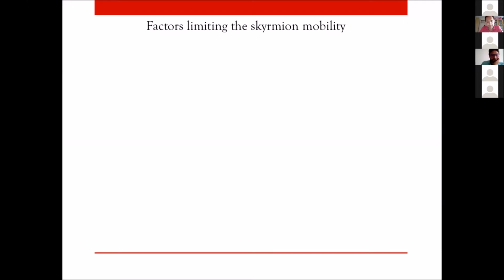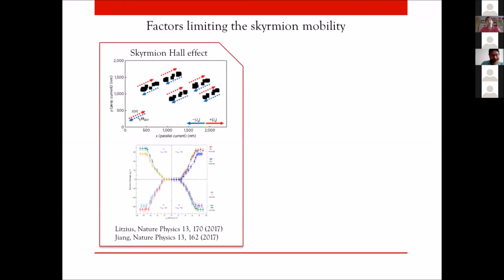And basically, when we started to work on that, we wanted to see if there were ways that we could contribute to this very intense and very competitive field, and try to find some smart manners to make the skyrmion go faster. As far as I understand, there are two main issues for the skyrmion mobility. The first one is, of course, the Hall effect, the fact that the skyrmion is not following the electron direction, but is actually going off to the side, and we have already heard some very nice talks about that.